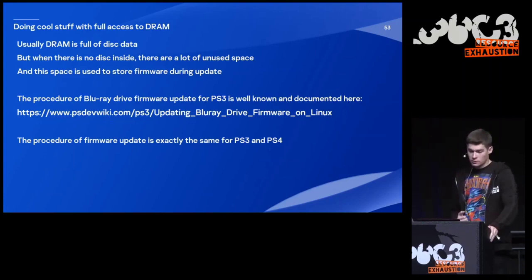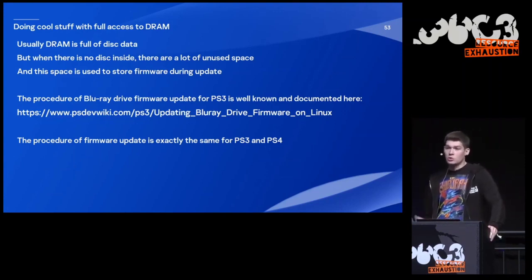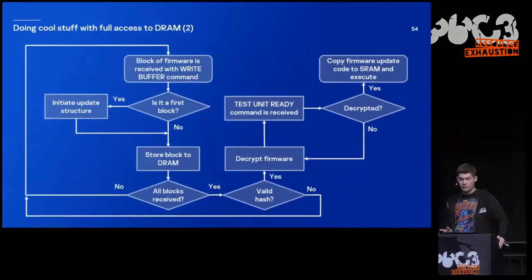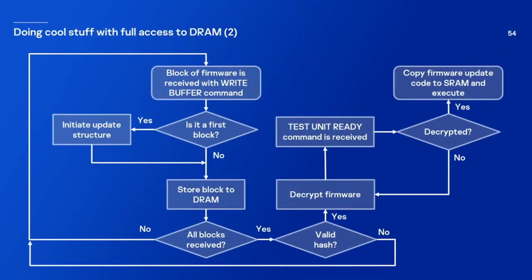And the procedure of Blu-ray drive firmware update for PS3 is well documented. You can find it on our wiki. And this procedure is exactly the same between PlayStation 3 and PlayStation 4. But here I try to explain how it looks from the side of the Blu-ray drive. So at first, a block of firmware is received with the write buffer command. And firmware checks, is it the first block? If it's the case, then it will initiate a special structure and will store this block to DRAM. And then it checks if all blocks are received. If all blocks are received, then it will try to validate the hash. And if the hash is correct, it will start to decrypt firmware.